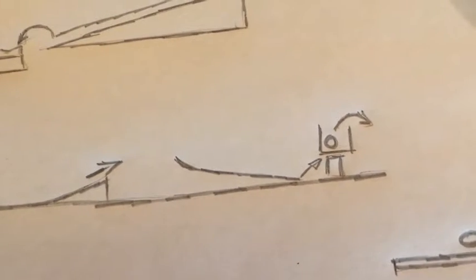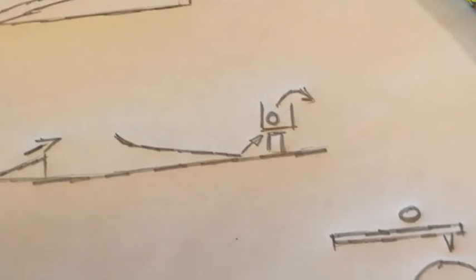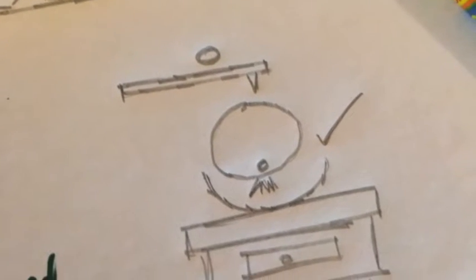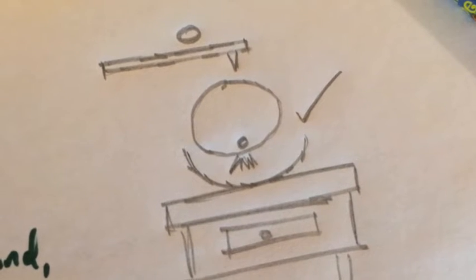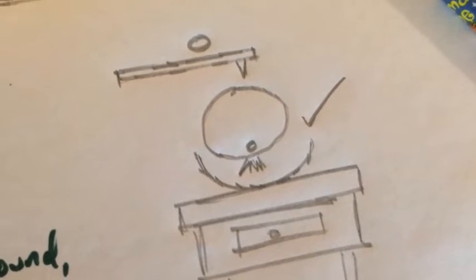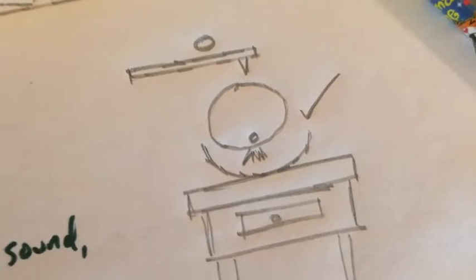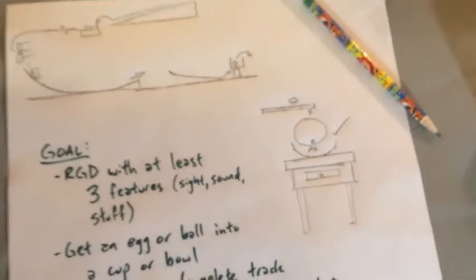And maybe that ramp would land on a thing and knock over a ball. And that ball would then somehow make, I don't know, a pin or a tack pop a balloon. And in my case, I wanted to put the ball or the egg inside the balloon the whole time. So when the balloon pops, then the ball would be in the bowl. So that's my whole thing.